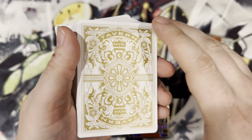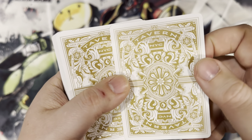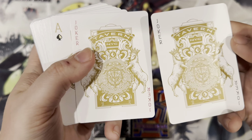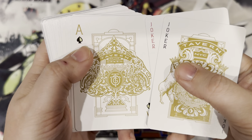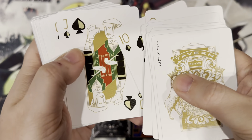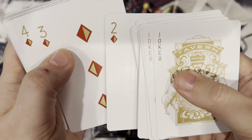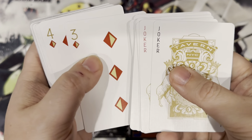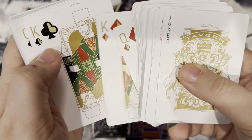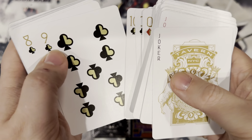There we got the cards here. Nice back design with the gold and the white. And then there's our Jokers — identical Jokers, looks like it. And look at that ace — very nice — and the nice little embellished pips. Some classy looking court cards, with a nice little shine on the pips there. The courts are different between the suits.